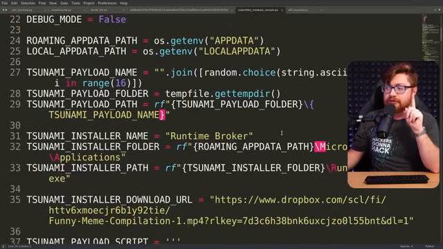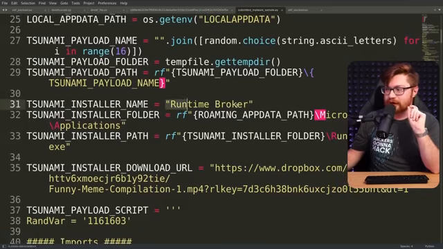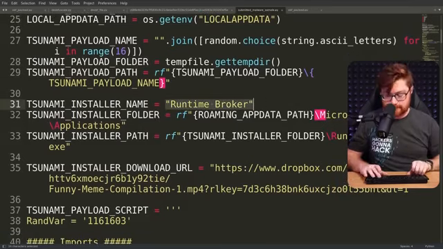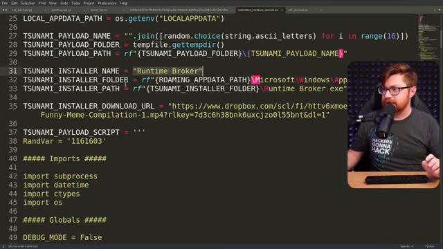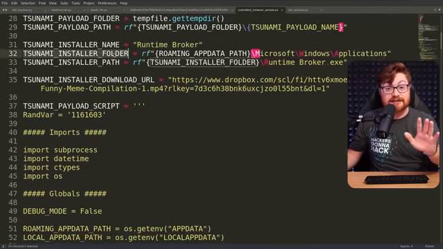This is pretty simple, easy stuff right now. But look at how everything ties together. We have a couple of application data folders and directories that we retrieve, a payload name for Tsunami in the folder and path, and then, hey, there's that runtime broker that we saw in the screenshot. I'll zoom out just a little bit because I know there's a lot here, but look at this install folder in roaming app data and the install folder for applications, runtimebroker.exe. Look, that is exactly the exclusions that we saw in their screenshot.